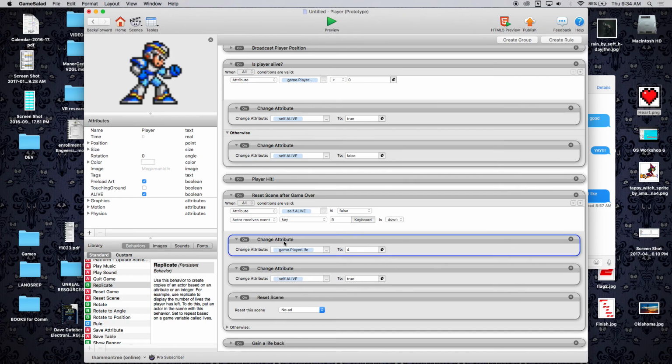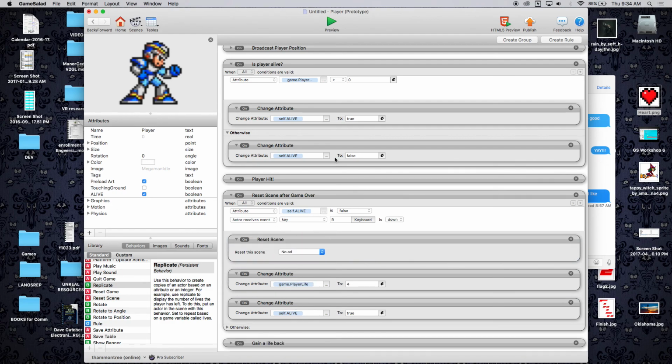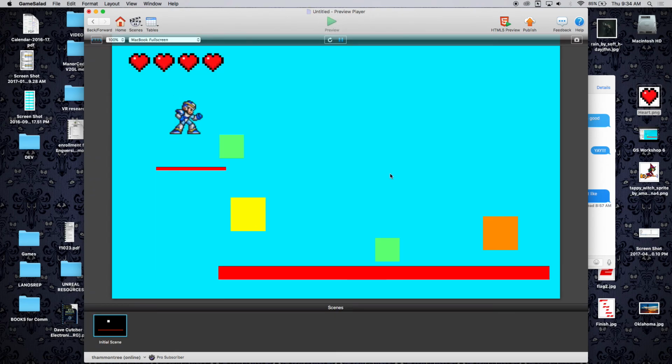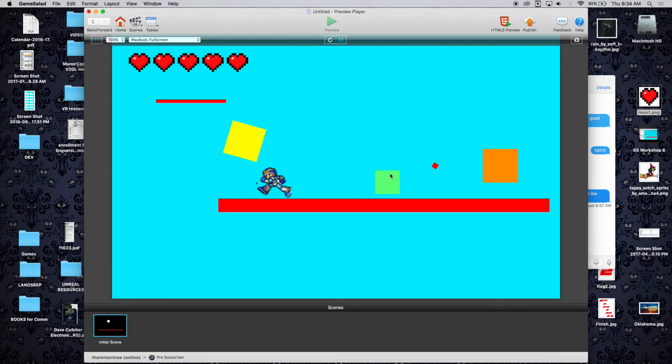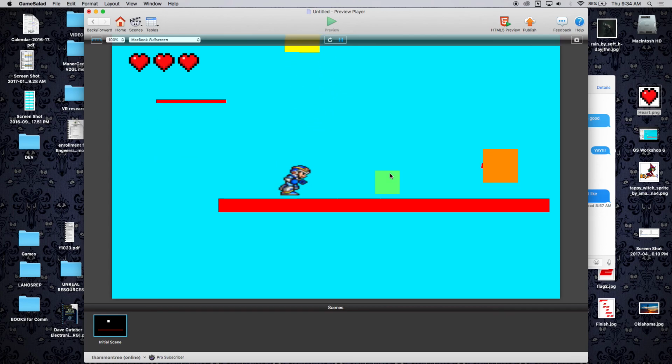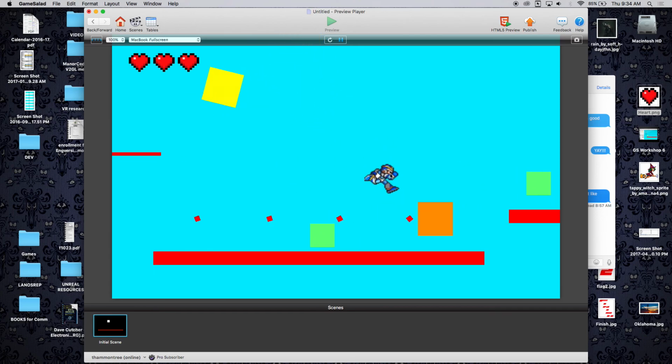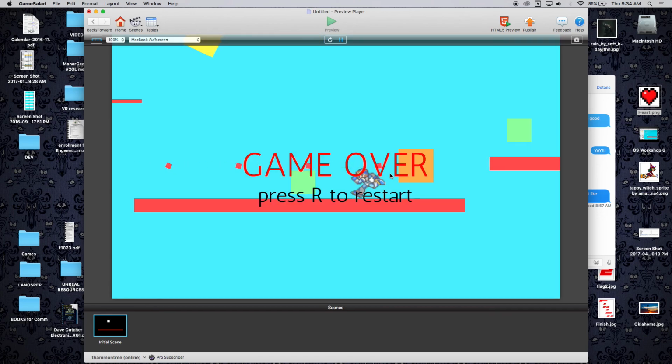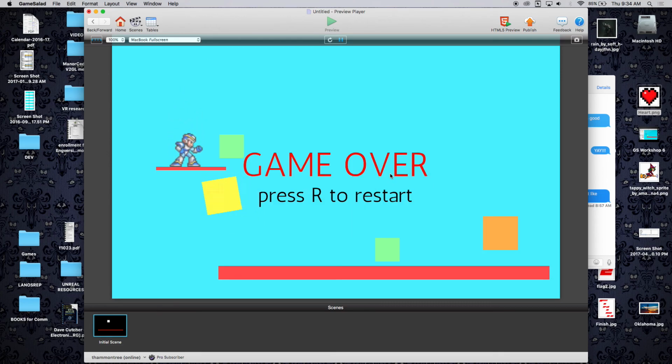Now, I've got these up at the top too, because if we don't put these up above reset scene, this is what happens. Let me put this above reset scene and I'll show you. So we get taken out by all the nasty monsters here. Yay, it's fun. Hurry, kill me, kill me. There we go. I gotta get back in range. There we go. And I hit R. Well, it doesn't reset those other variables which reset the screen. I can't move around. Everything's still there on the screen.